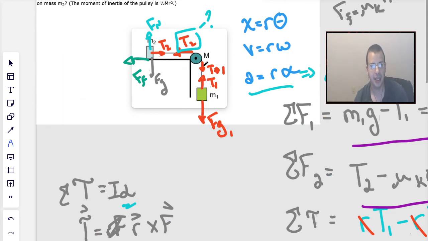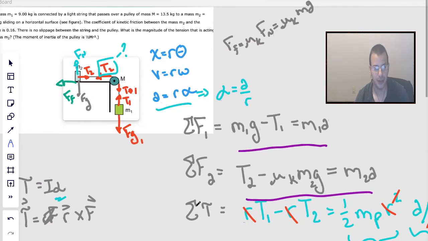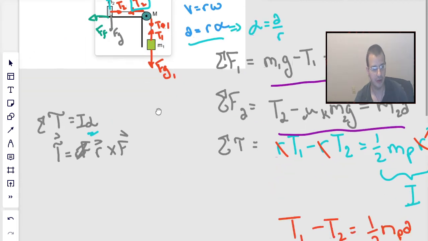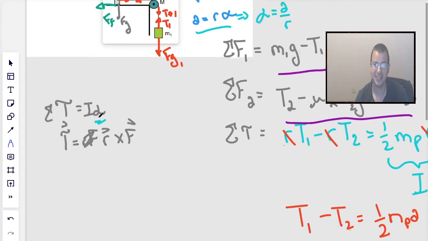The pulley has opposing tensions—tension 1 pulling down and tension 2 pulling it back. We write up an equation for each of those: sum of all forces equals mass times acceleration for blocks 1 and 2. For the pulley, sum of all torques equals moment of inertia times angular acceleration. Exact same formula, well same concept, just applied angular instead of linear.